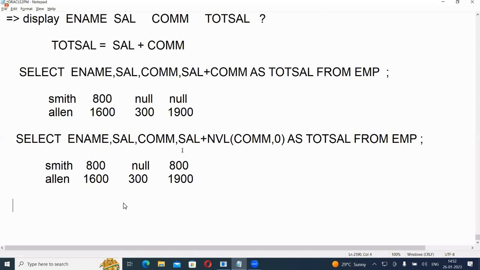Next, not only to 0, you can convert this to any value. You can convert it to 100, 200, 500, anything.